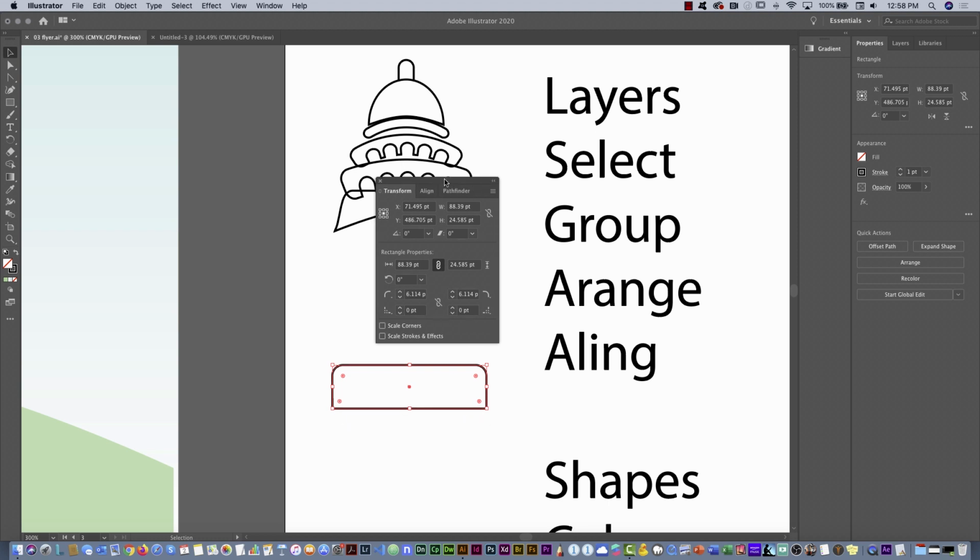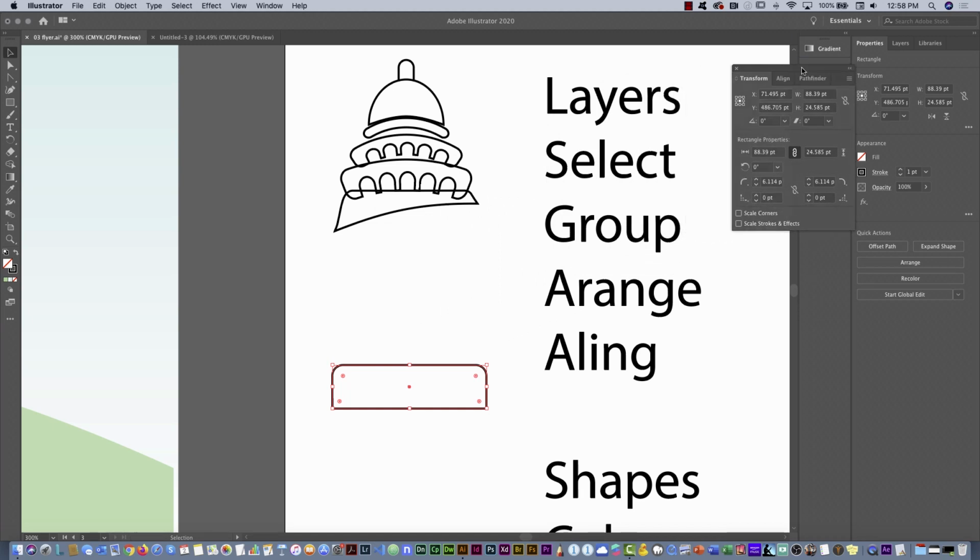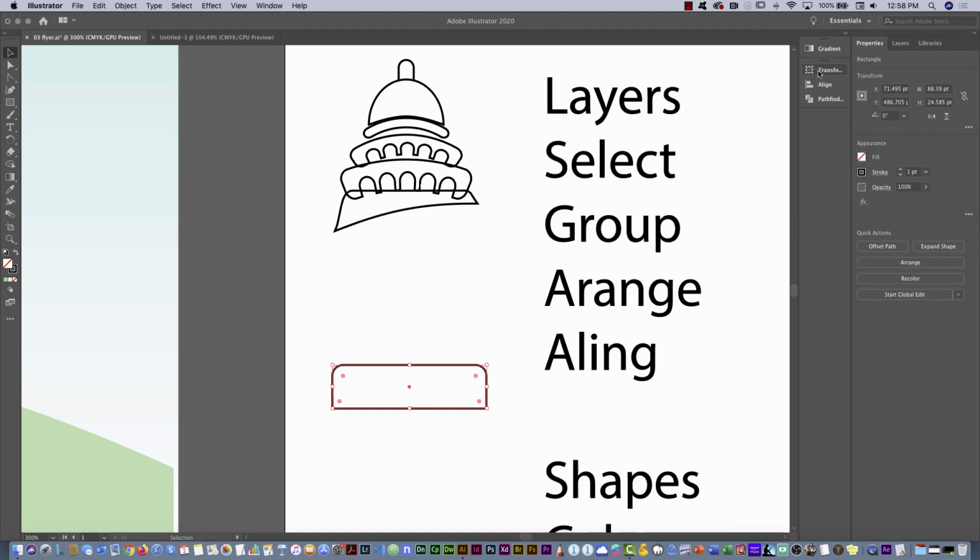I am going to put my transform panel right beneath the gradient, because maybe I am going to use the transform panel again. And this one comes with two more panels. Just keep those panels there. All right, then with the white arrow, if I need that line a little lower, first I click on it. I can see just this one is selected, and then I'm gonna drag down a little bit on a straight line, something like that. It doesn't have to be the same, it's just the idea.